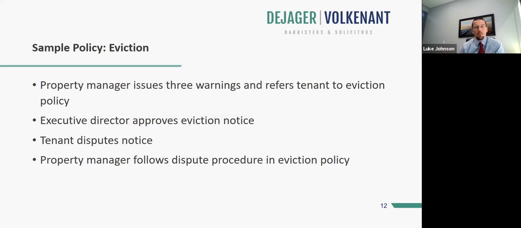Let's say the tenant disputes the notice, and then we're into a different policy. We have a dispute resolution internal policy potentially that would be followed. If your organization, of course, is covered by the Residential Tenancy Act, then you may end up in a residential tenancy proceeding about the eviction. But at least there could be an option for a less formal, private, internal dispute resolution. Perhaps it's just a misunderstanding, or there's some confusion that can be clarified, and so we can actually resolve it internally.